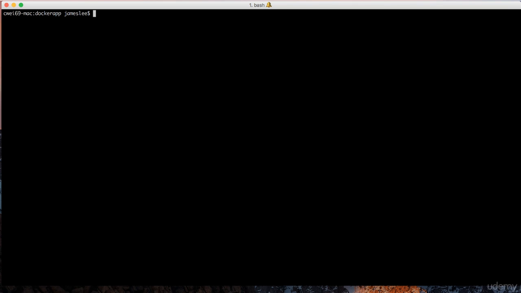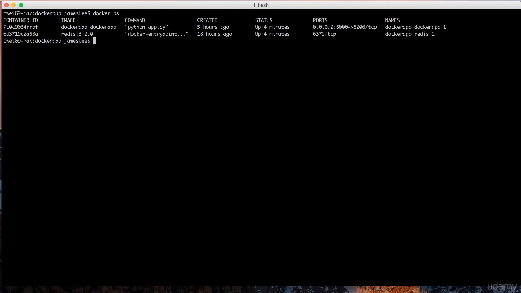Before we use the Docker Compose command to bring up all the containers, make sure we have stopped all the running containers from the previous lecture to avoid port conflict. Let me show you how to do this. First, run the docker ps command to find the container IDs of all the running containers. Then, we run the docker stop command and paste all the container IDs to stop the running containers.